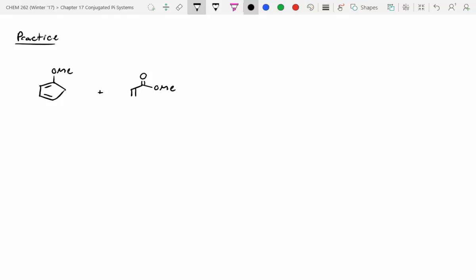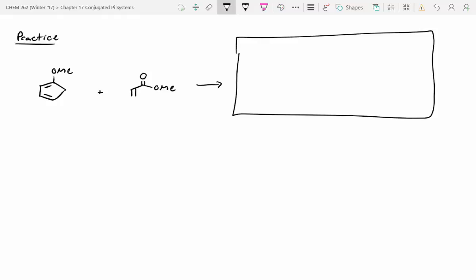So spend some time on this and make sure that you not only have the correct stereochemistry, meaning your dashes and wedges, but you have the correct regiochemistry, meaning the correct carbons are bonded together. And then once you think you've got it, check with your neighbor. I'm going to make this one worth 4 points. Maybe 5. This one's harder.